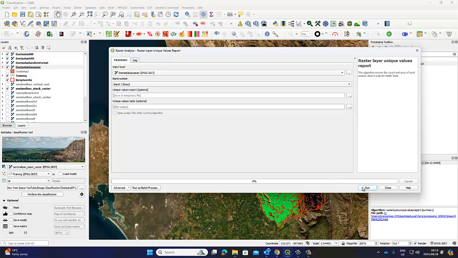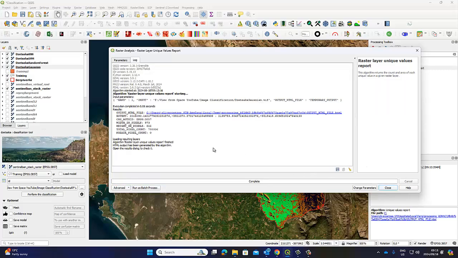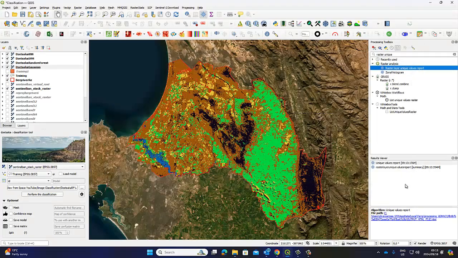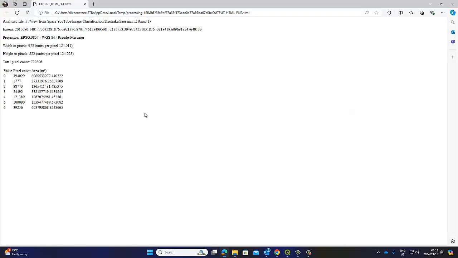I'm just going to quickly run it, and it's supposed to give me, there we go. Now that is what I'm looking for. I'm looking for these values, the area in square meters. Remember, this is the Gaussian, so I'm going to copy this now.